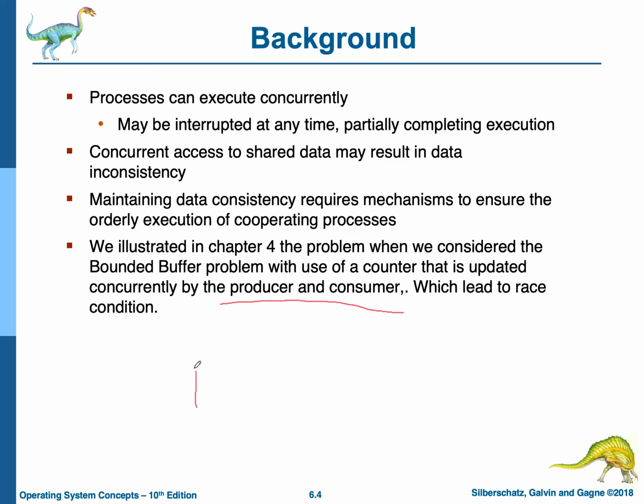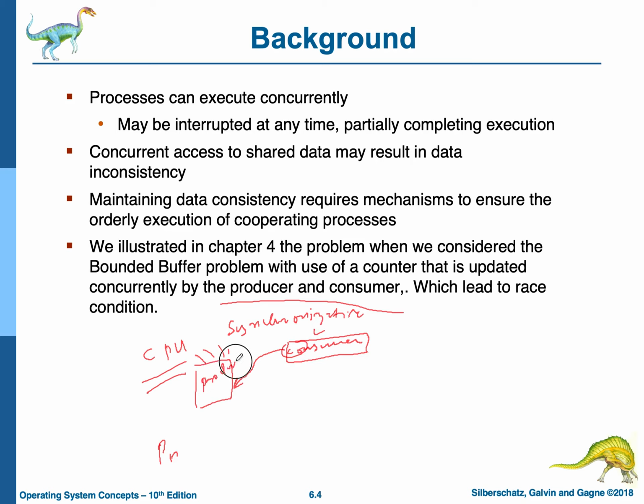As we have already seen, if someone keeps on producing but the consumer is not consuming, then there is a synchronization problem, right? Why? Because this CPU effort of producing can be used for some other process, maybe Pn. But it keeps on producing. If there is a consumer ready to consume this production, then it's fine. But if the consumer is not ready to consume and the CPU constantly produces the contents, or maybe the data, then there is a problem of synchronization.